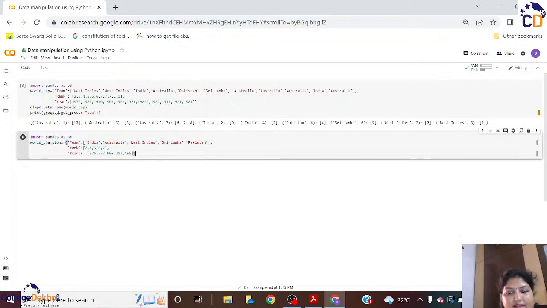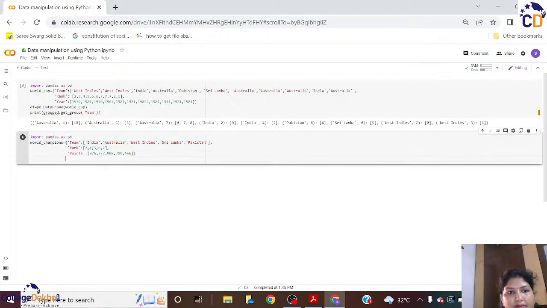Let us start with the second dictionary. My second dictionary is sugars, and over here again I'm going to have some team part, right? Let us take team. Now let us take the key-value pairs.